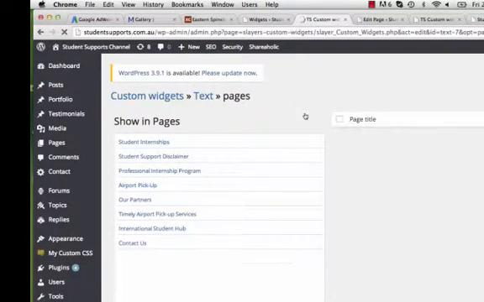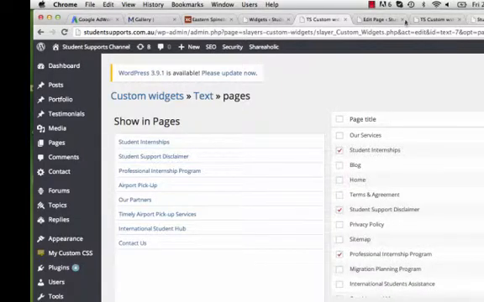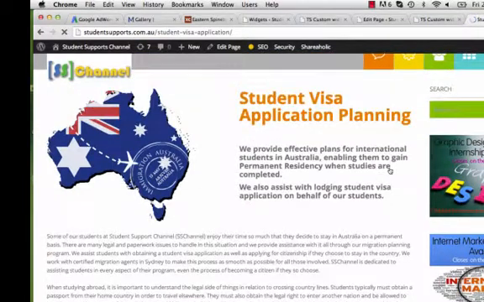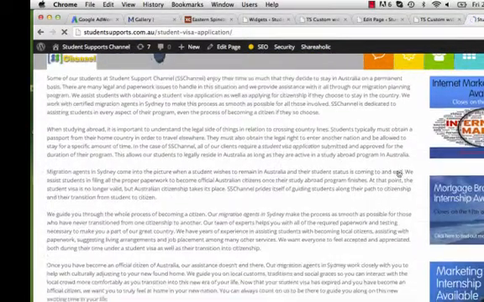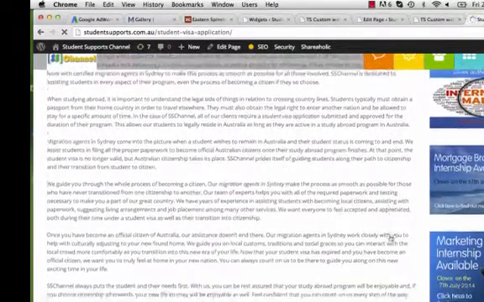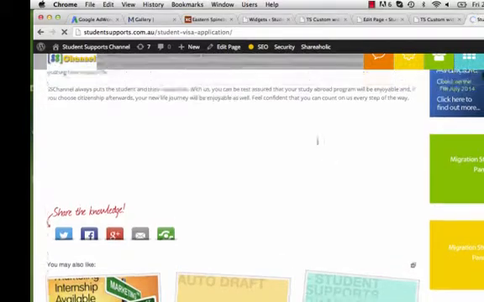Okay, so that's done. So if we go to student support student visa application page, and refresh it, we'll find now that there is 1, 2, 3, 4 widgets left there.